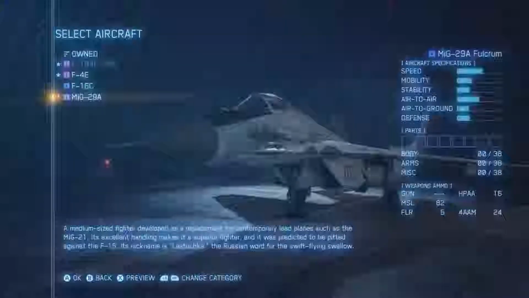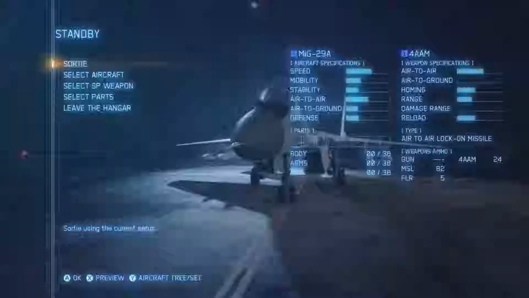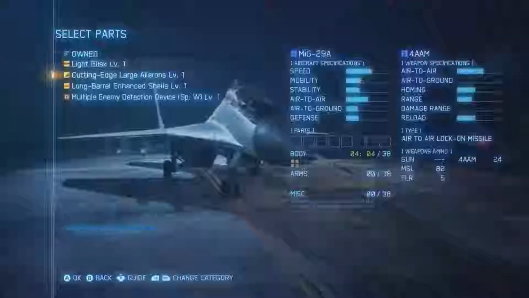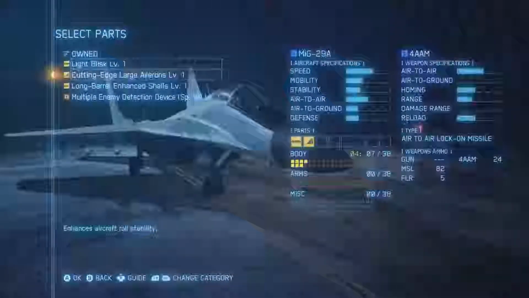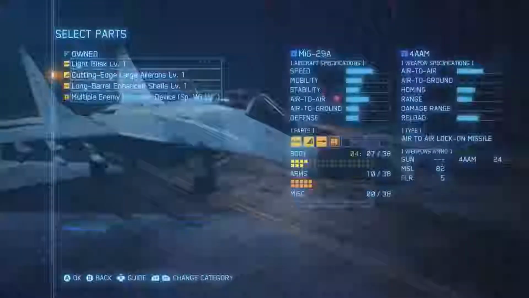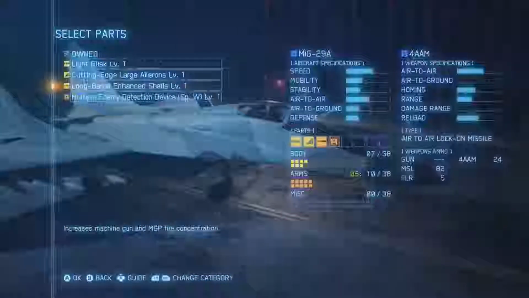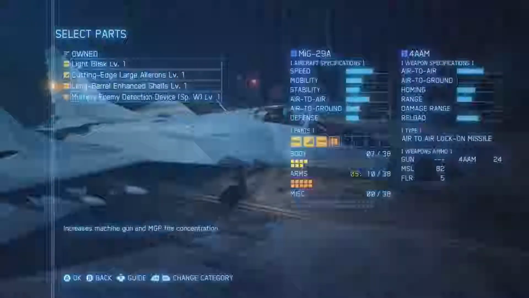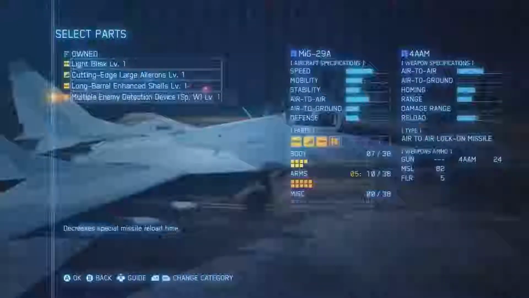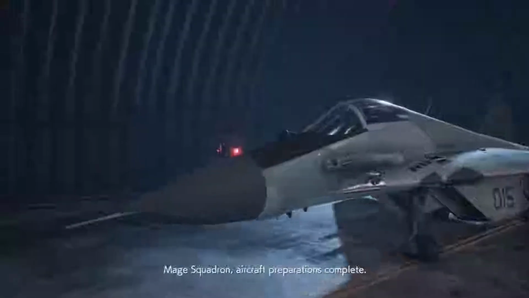Go with the MiG. 4 target 808 missiles. And let's stick some parts on it. Alright, so we got increased speed, increased stability, increased air to air and air to ground for the machine gun, and enemy. Oh, this is special reload time. There you go. So let's do it. Mage Squadron, aircraft preparations complete.